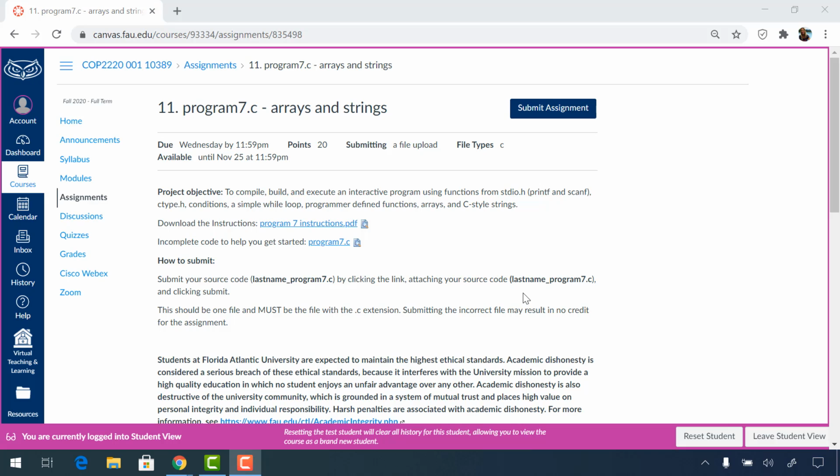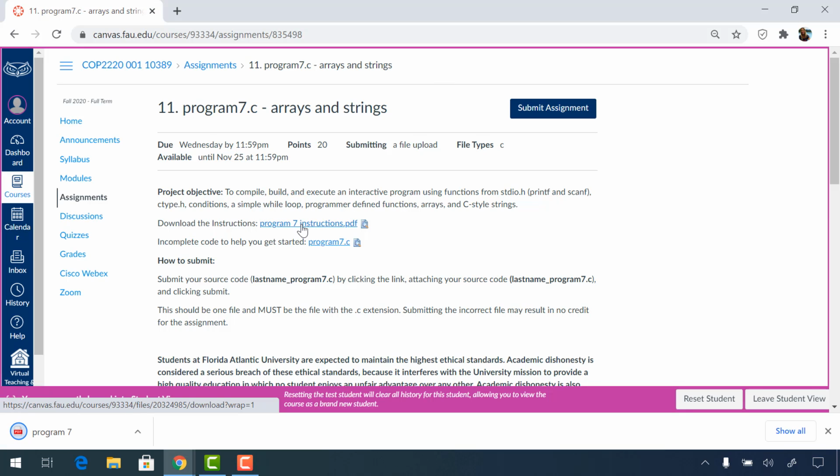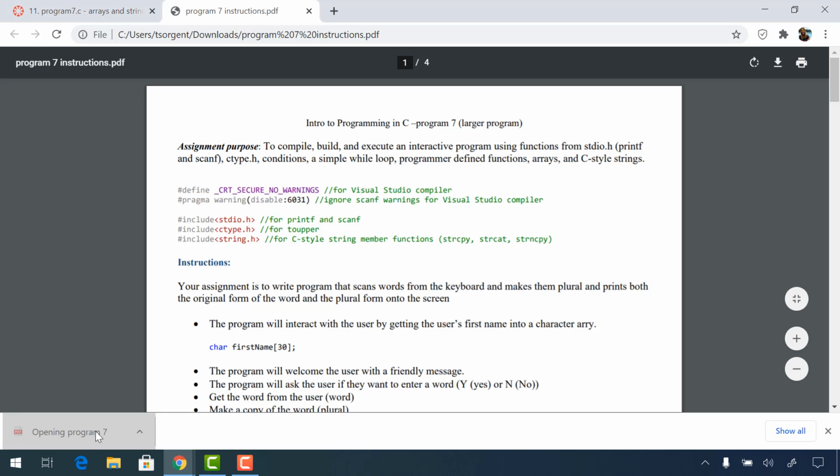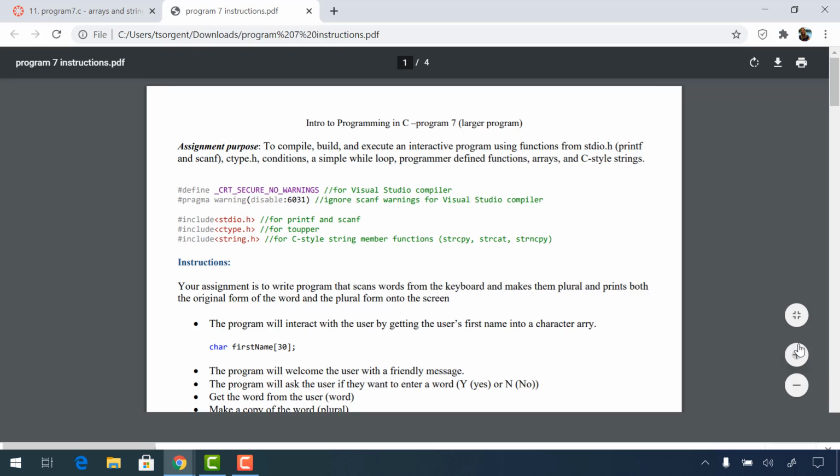In this video, we're going to do Program 7. Program 7 is a program using character arrays, but we do have some string member functions to help us make the programming easier, so we don't have to work with each element in the array. The string member functions only work with character arrays. They do not work with any other, like integer or double arrays. And through this video, I will show you a couple of different ways to do the same thing.